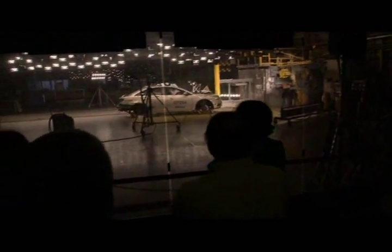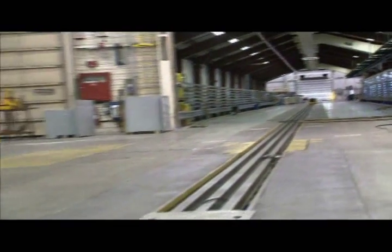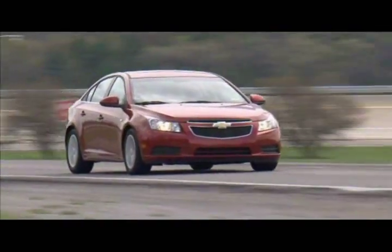On this day, we were allowed to see a live crash test of the soon-to-be-released Chevrolet Cruze. Our goal is to make the Chevy Cruze the safest vehicle in its class. In order to do that, we have performed hundreds of simulations during the early design phase. Later on, we do crash testing on the vehicle to double-check the simulations and make sure that we can deliver a safe and fuel-efficient vehicle for our customers.